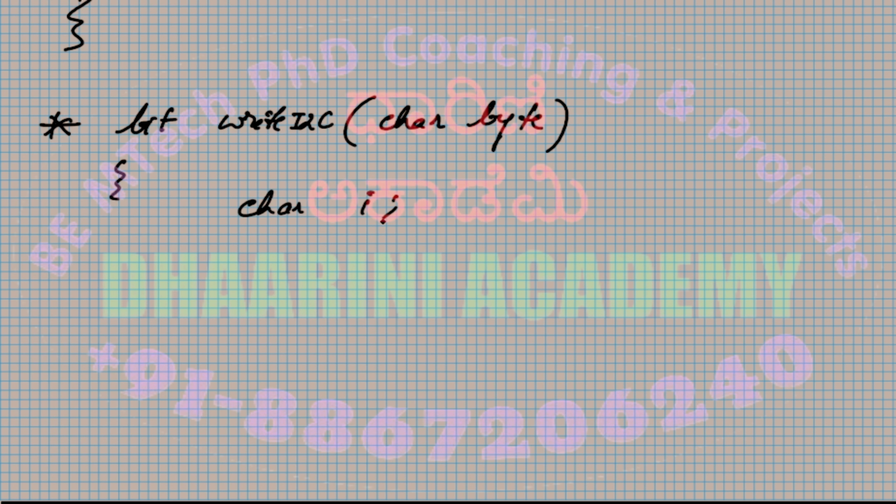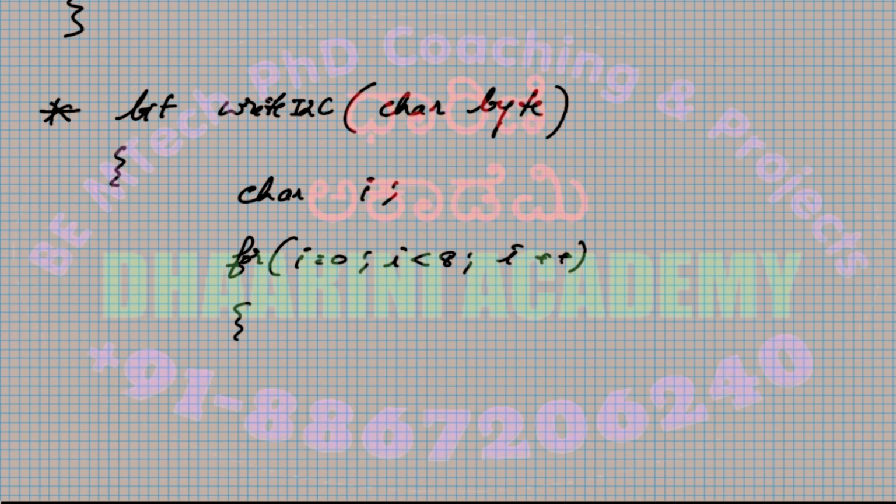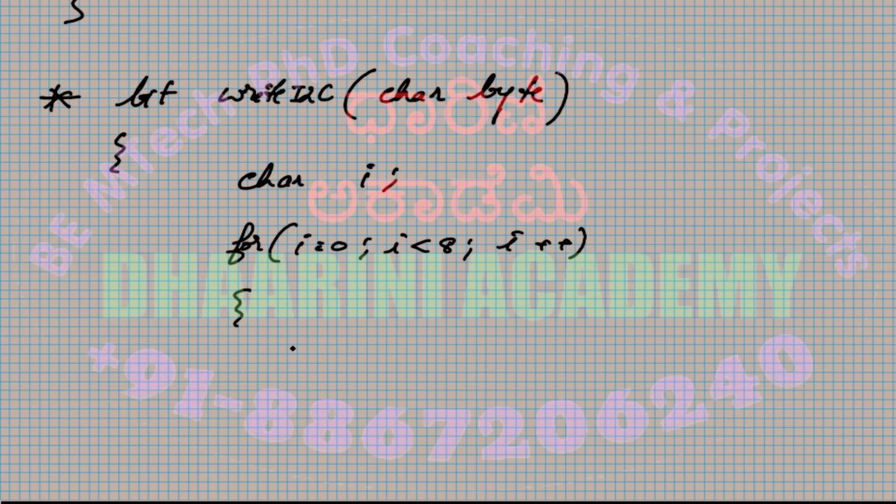Okay, so let's start. I define a character, I denote that as i. So how many bits can you send? 8, because my intention is to send a byte. So we'll start with a for loop. For i equal to 0, i less than 8, i plus plus. During this, when the i changes from 0 to 8, make sure that first the clock becomes 0. Okay, so SCL is equal to 0. That's a condition. SCL will go low to high.